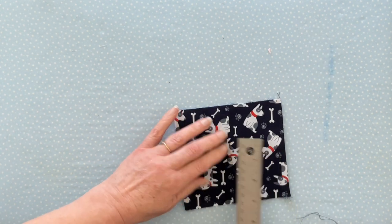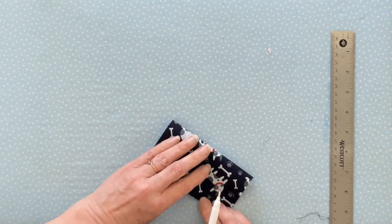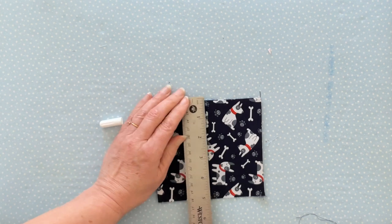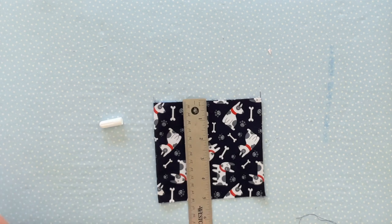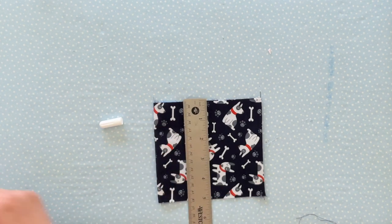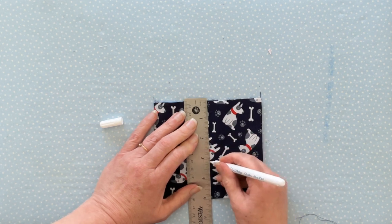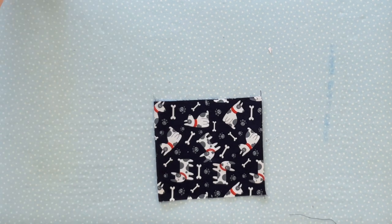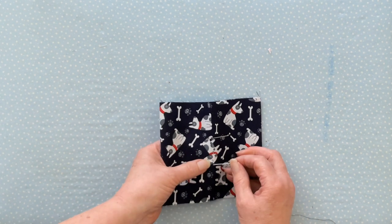It's a little bit difficult for me to see my fold line, so I'm just going to put a little white mark with a white fabric pen at the top and the bottom so that I can see where the center line is. Now find the middle of that center line, which will be two and a half inches or six point three centimeters, and put a mark. Then put another mark either side of this — about half an inch each side — so you get an inch opening for your buttonhole. Draw a line, and I'm going to put a pin at the top and bottom so I know where to start and stop sewing my buttonhole.